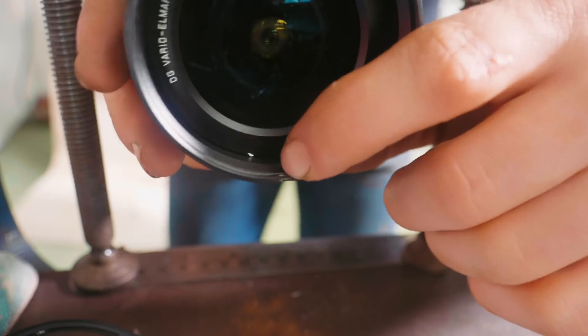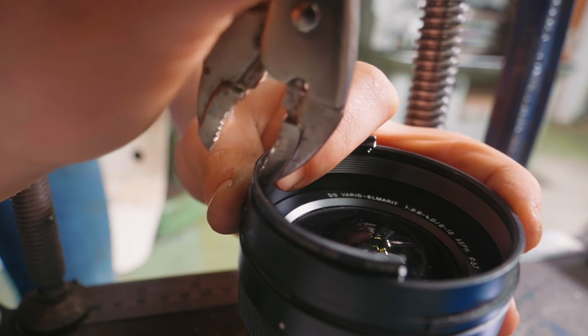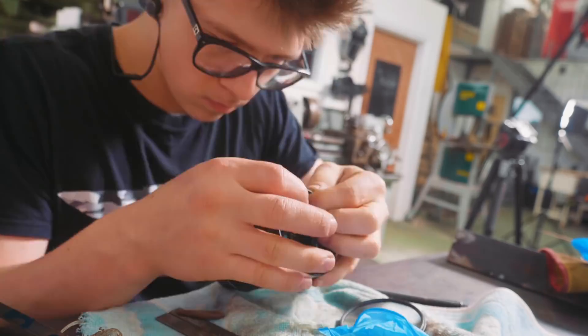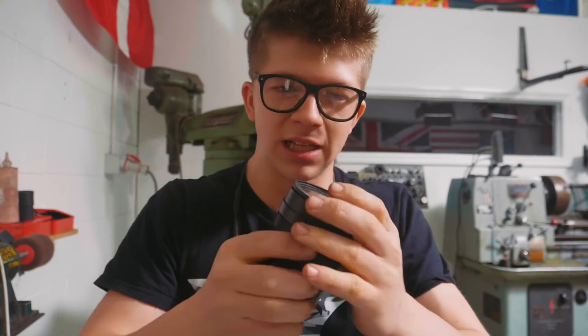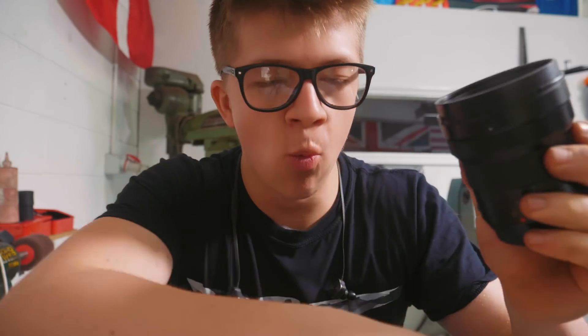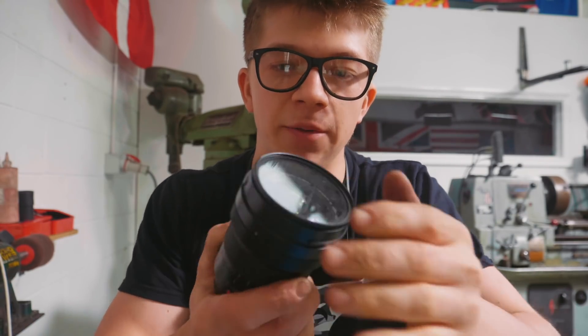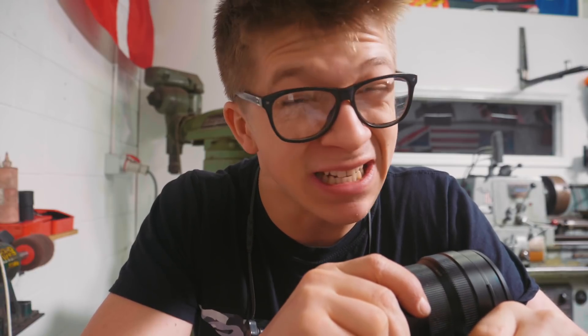So I need to work out how I straighten that out without damaging the threads themselves. Here's what I'm going to try — I'm going to take this piece of filter, get it inside the threads as best I can, and with the lens threads hopefully protected by the filter thread, I might be able to pry this back out. Hope I haven't cross-threaded it — no, we're good. Well, 30 minutes later, it doesn't work amazingly. I pulled it out a little bit and I've just been working it back and forth. I think the body is aluminium, so the threads are semi-malleable and are somewhat conforming to the threads on a filter. It's not perfect, the thing doesn't go all the way on, but now I can at least get a filter on there and hopefully save damaging this lens even more. It's time to go back to the grinding room and start grinding the billet of steel for the planes — not the lens, we're not grinding the lens.